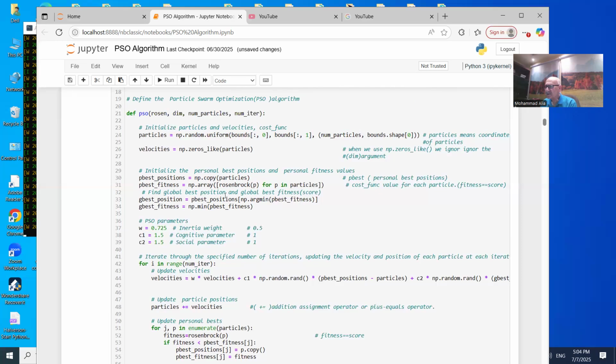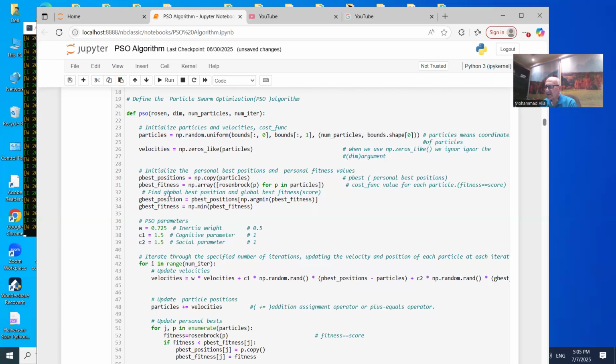Now, if we substitute the position of each particle in the Rosenbrock function, we can find a value which represents the fitness or the loss of the Rosenbrock function. It is called personal best. Here it is called personal best fitness. Some people write it as personal best objective. It is the same. So, shortly speaking, now we have a number for each particle which represents the best fitness for it.